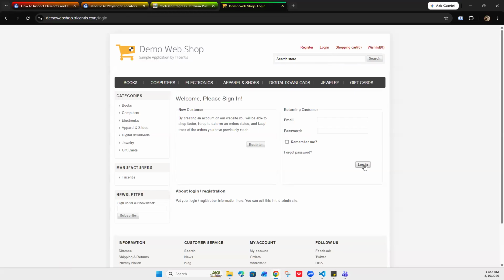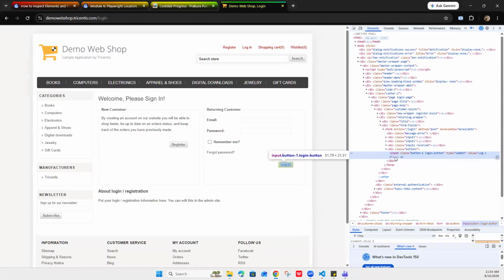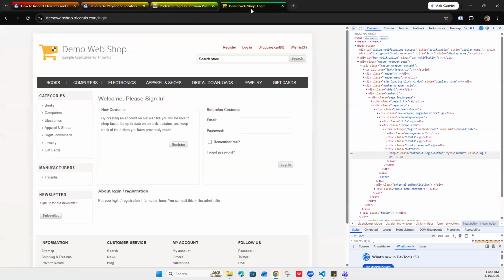But can I take the locator for the same thing, sir? Login, right click on this one, inspect element. You see that this is the input tag, not a button tag. If it is a button tag, maybe I can go and use button name login. But it is an input tag.